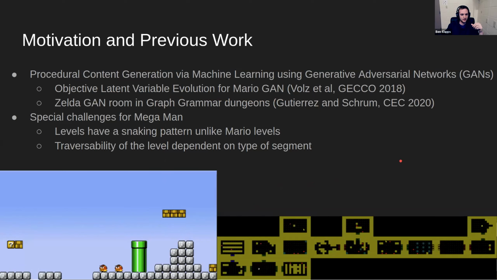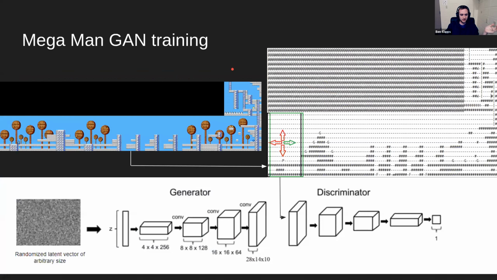So, some Mega Man training: how we trained the GANs is that we took the original levels, and the video game level corpus contains data in a text-based format, as Kirby said, for what each tile represents. So these dashed lines are air tiles, the P is the player, and so on. And then we slid the screen across all the levels, and took each of those screens, and that was a single segment of training data.